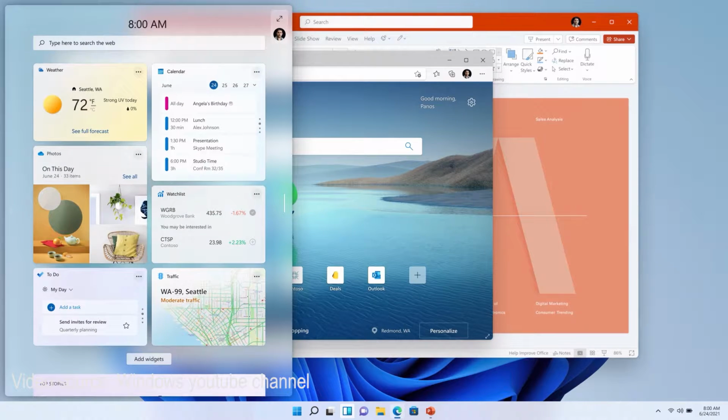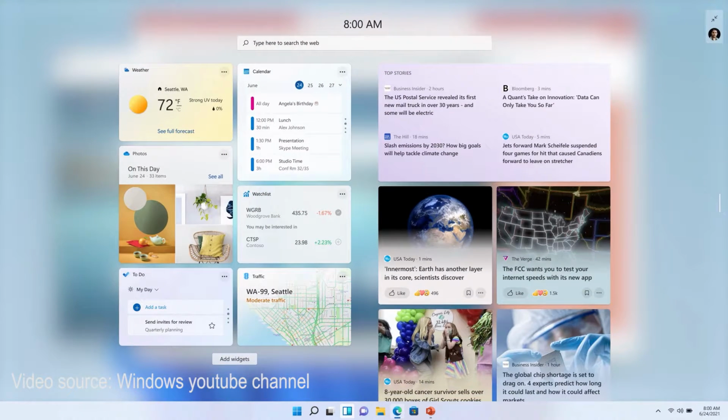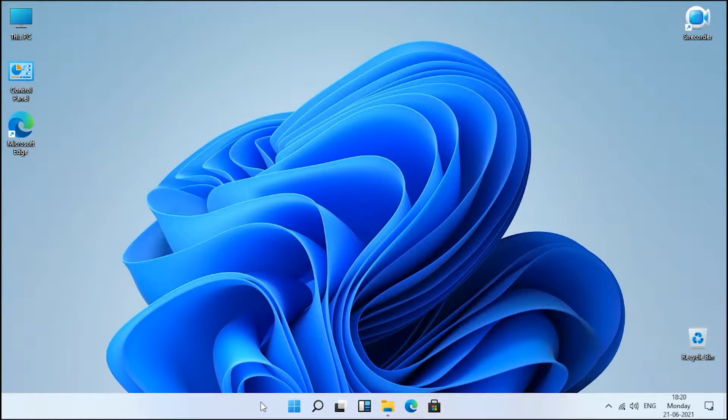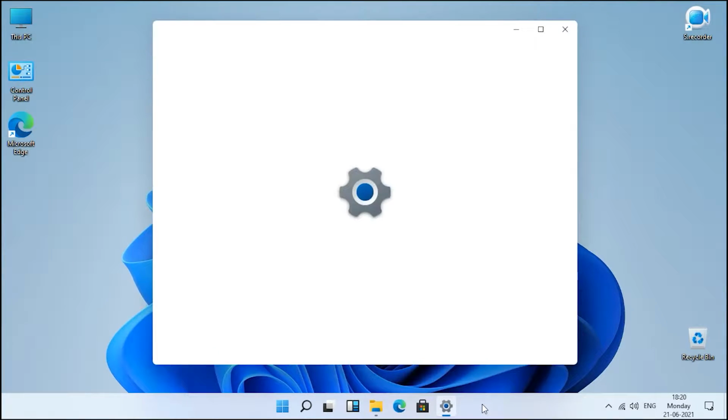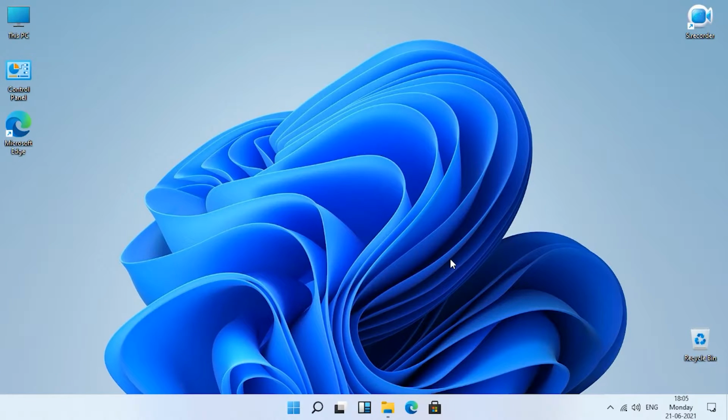You can just click on the widget icon from the taskbar and get every information you need. No moving of windows. And speaking of the taskbar, I don't know whether they corrected the thing or not that you have no access to the task manager and other things you used to get in the previous version of Windows.